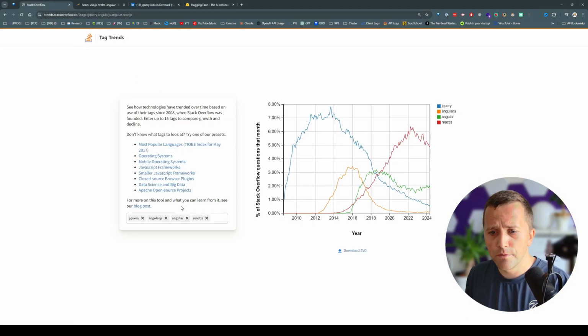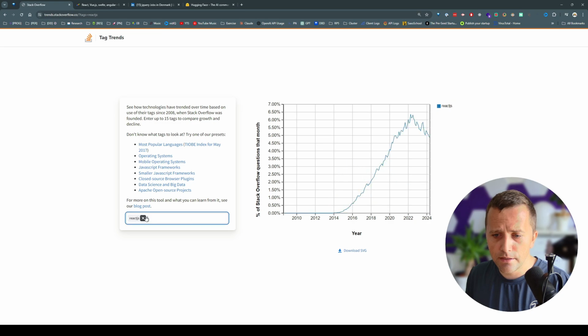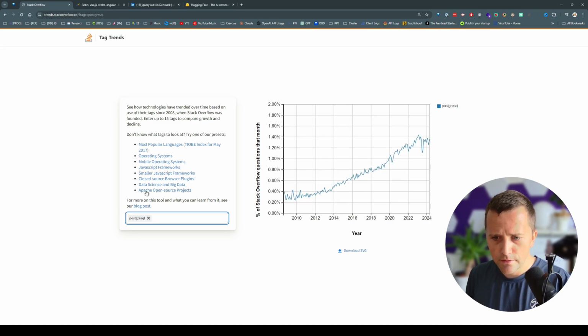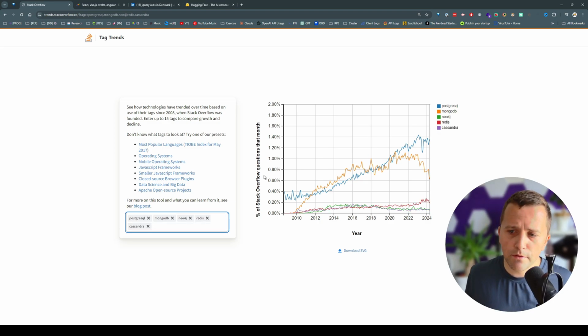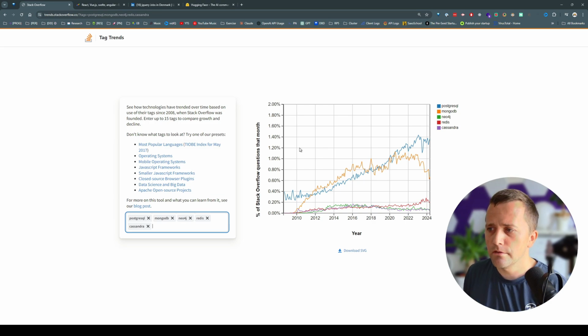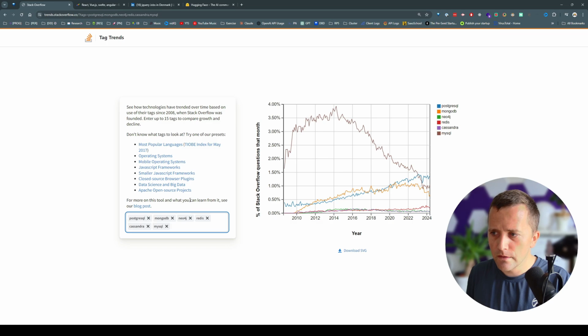If I go back once more to my main screen over here, for example, we can also come here and compare databases, right? So let's see, Postgres, MongoDB, Neo4j, let's say Redis, Cassandra DB. So you can see, for example, also here, if you're ever in doubt, we can still see that regardless, and then we have MySQL, right? So you can see that MySQL was kind of a king for decades. And then, as you can see now, essentially, Postgres is the database for most people to go to, right?